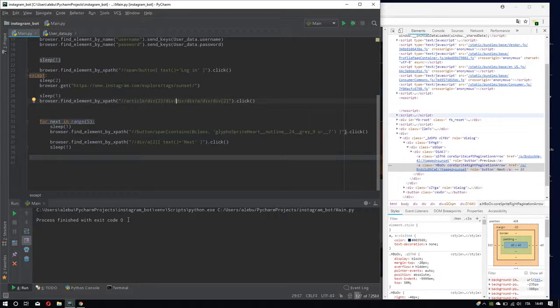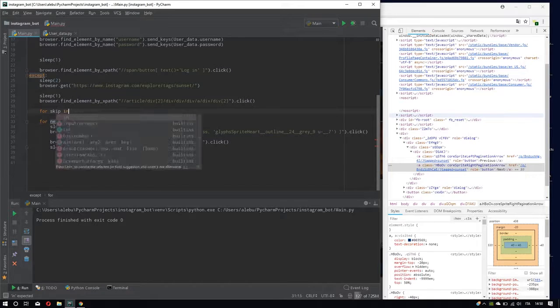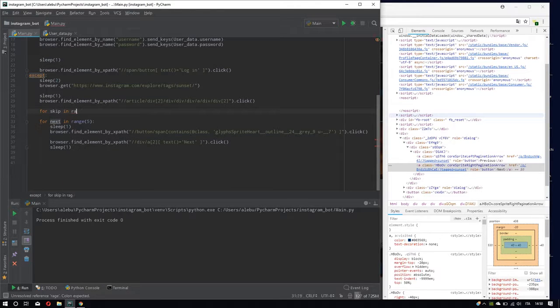So we want to do it in a random way, more or less. So what we can do, we want to open the image with this, then I'm going to write for skip in range randint.